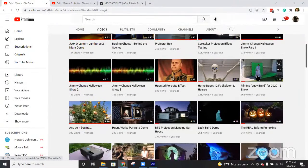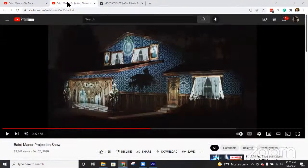Like this is my wife, Becky, and I'm hiding behind the green screen as she's walking down the steps, with the green screen to create some of the ghosts and effects. The changing portraits were all of us in the family. So 5 months of that effort, we got this show. And it was awesome. And it really helped all of us catch the bug. So now pretty much all of us do some degree of projection mapping. The Encanto show that you saw recently, that was done by my wife.